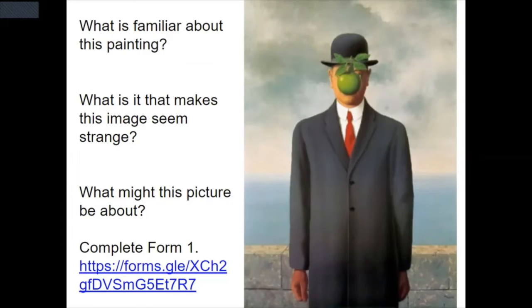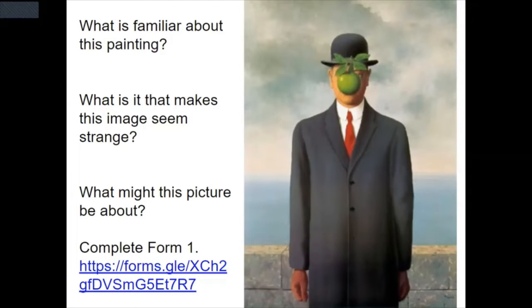So let's talk about this painting. If you can, click on the form that's listed with the additional resources and complete it. All you have to do is fill it out with what your opinion is after we talk about it. So what's familiar about this painting? I kind of doubt that there's anything in this painting that you haven't necessarily seen before.